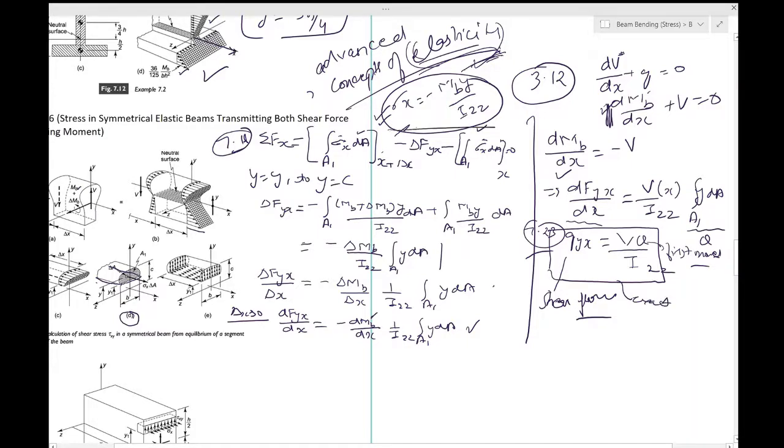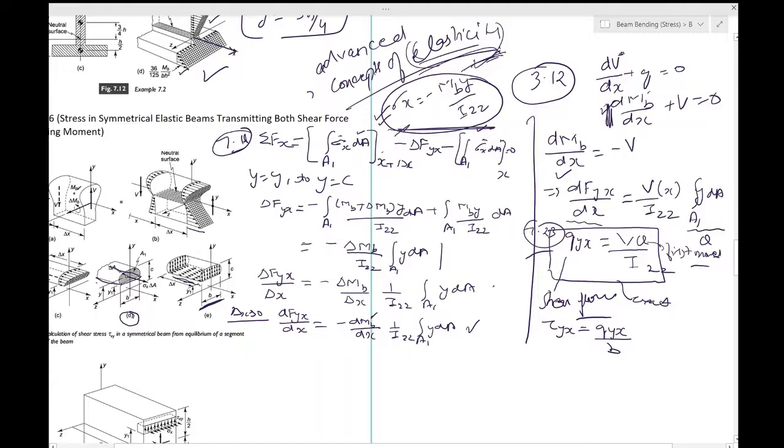provided this is true. Okay, now the shear flow q_yx obviously is the resultant of shear stress tau_yx distributed across the width b. So this is width b, and since q_yx is the force per unit length in this direction, if you divide q_yx by this, you get the stress. So tau_yx is essentially q_yx divided by b.